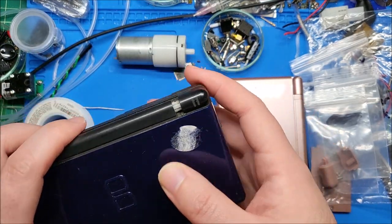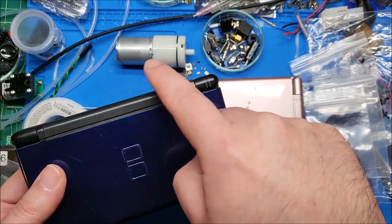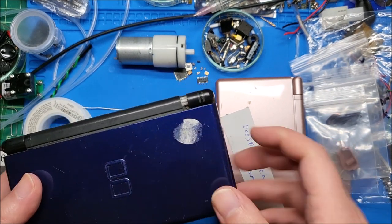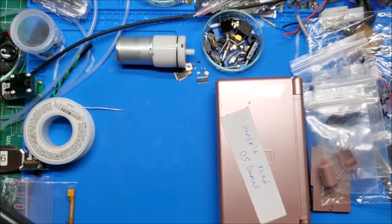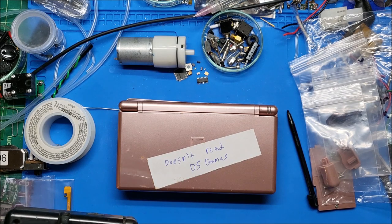So this would obviously need at least a new ribbon. I believe on this model the ribbon is hard-soldered to the LCD — it's bonded. So I don't think you can change just a ribbon without changing the top LCD on this. But I will actually take this under the microscope and take a look at that ribbon to see if one of the end wires is broken, and if so I might be able to splice it. But anyway, here's the unit we are interested in right now.